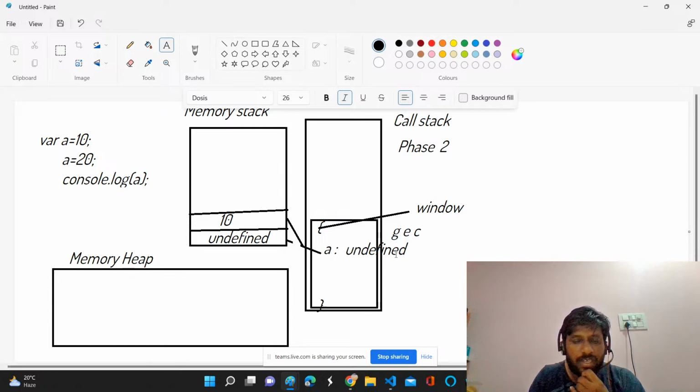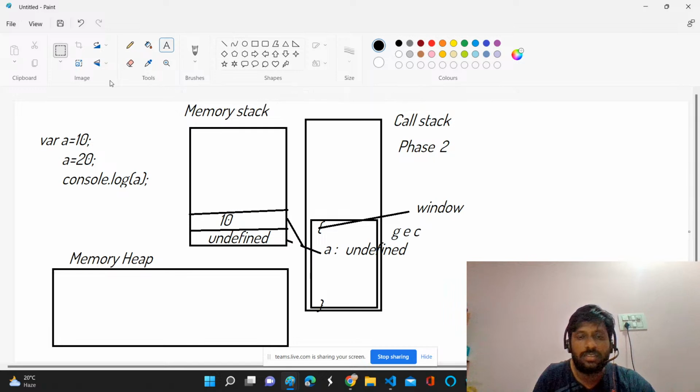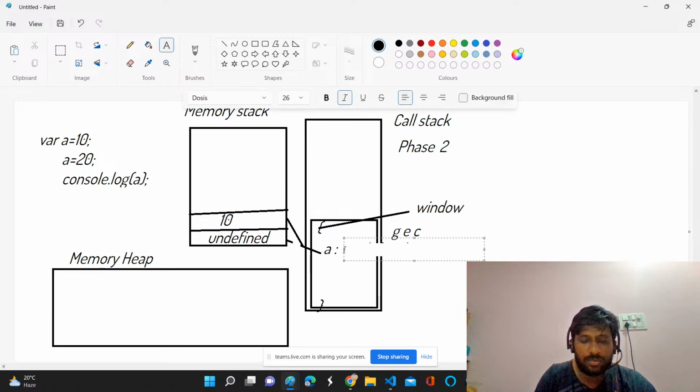So a is undefined initially in the memory allocation phase, and when it comes to the execution phase, the value of a will become 10. It will be 10 in that object. It will replace that value here.